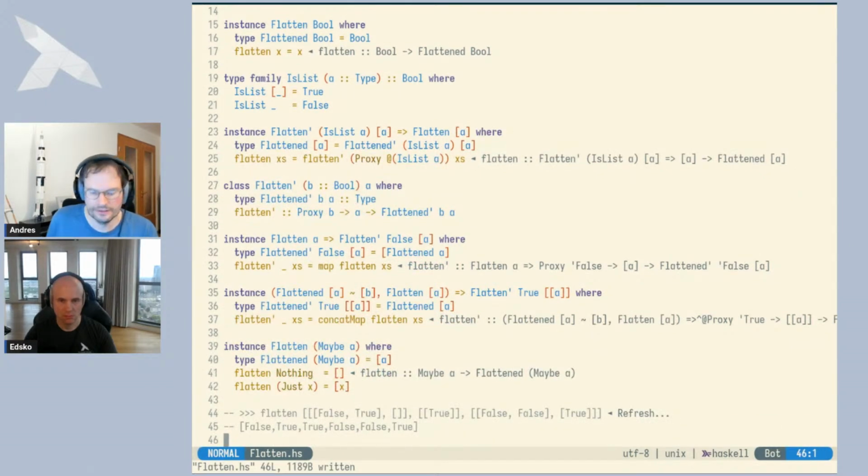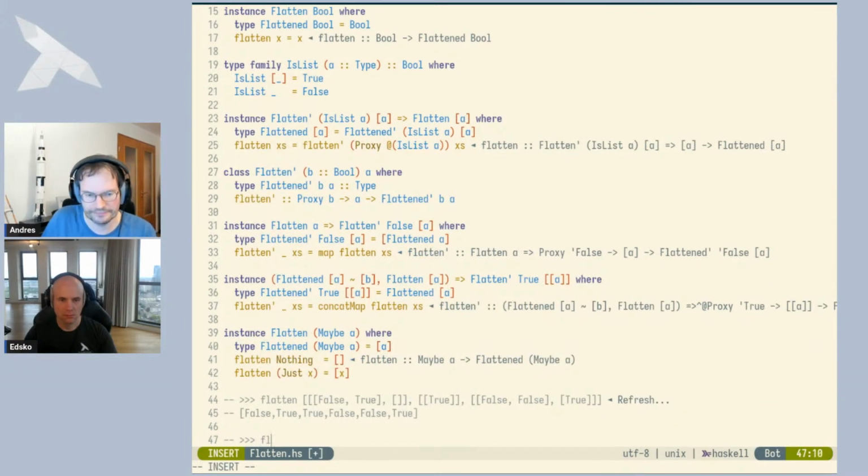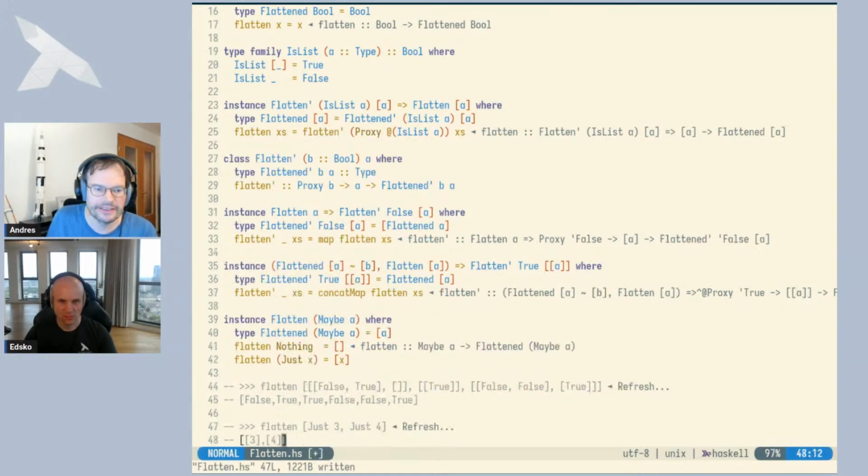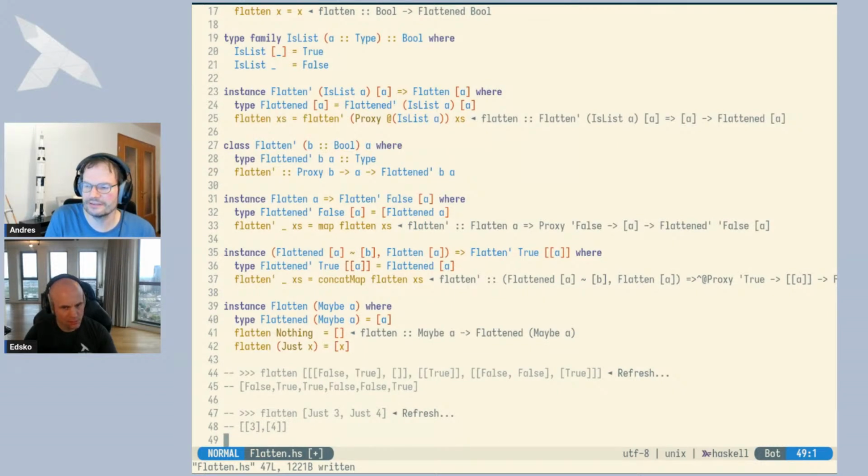Okay. And now if we try this out, and we do something like list of list, well, let's just keep it simple. A list of just 3, just 4, we get this. And that's not really what we want, but it is totally correct. It's totally what we've written, because we have said we are making the decision based on whether our input is a list or a list of lists. But that's not really what we want, actually, right?